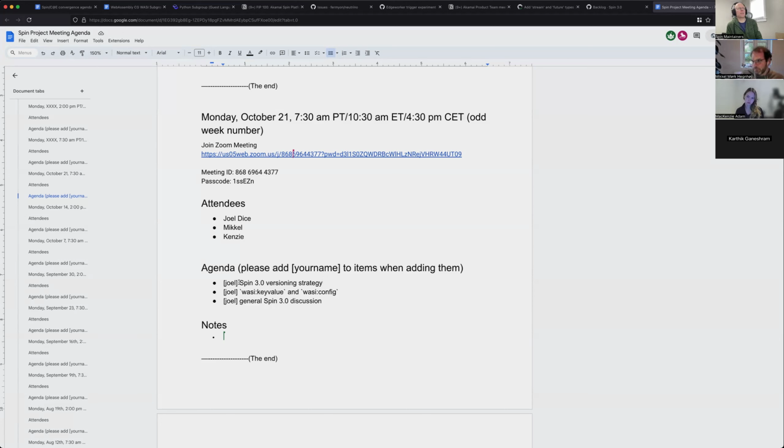The other aspect here is how we support this in Spin SDKs as we add support for Spin 3.0, targeting Spin 3.0 in newer SDKs, say the Rust SDK, the Go SDK, the Python SDK, etc. We need to be able to allow users who are not yet ready to upgrade to Spin 3.0 to use the latest SDK, but not necessarily target the latest Spin, if that makes sense.